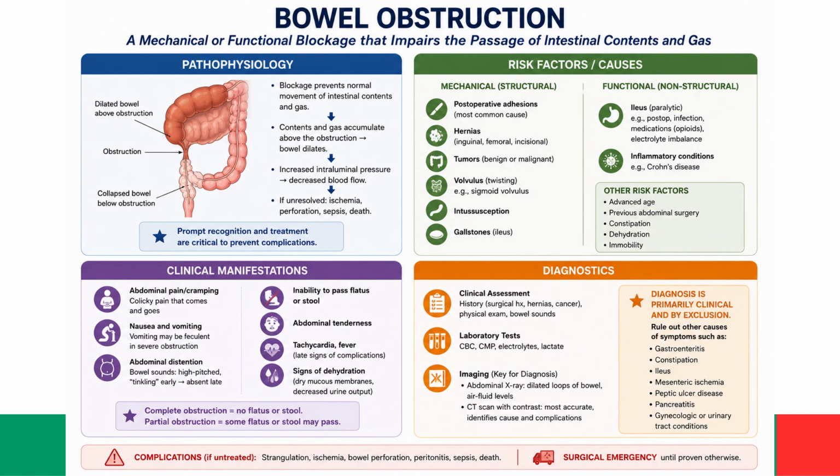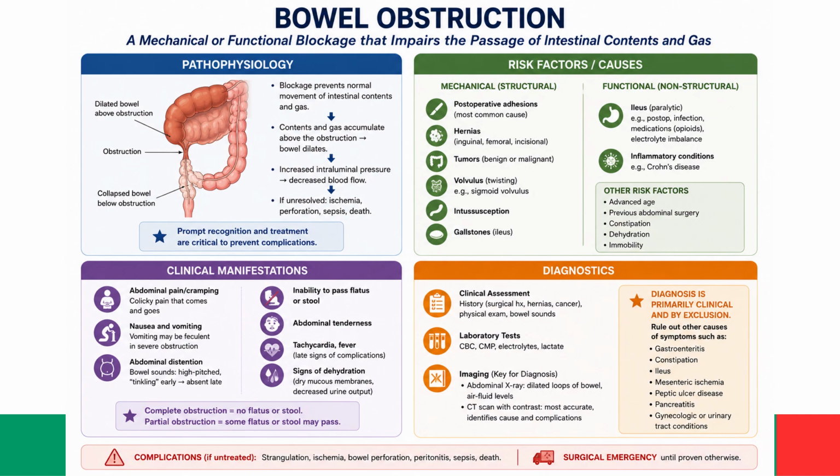So when you look at the labs in bowel obstruction, I want you to organize them around these three questions. Is the patient dehydrated? We're looking at the BUN and creatinine, the hemoglobin and hematocrit, the urine output, and our clinical assessment. Secondly, what has the patient lost? We're looking at the potassium, sodium, chloride, and the acid-base balance. And thirdly, is the bowel becoming compromised? We're looking at the white blood cell count and lactate, but always interpreting those alongside the patient's abdominal exam, vital signs, and imaging.